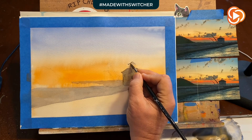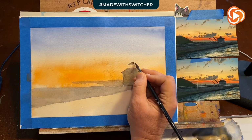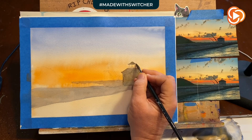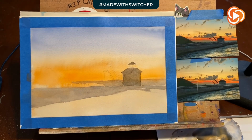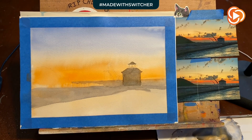Too wet and it gets everywhere. Too thick and it's not transparent anymore. I like these Rosemary brushes, Rosemary Company. I think they're the Snowdrop watercolor brushes. They are not expensive. For the quality of the brushes, they're quite good. They're synthetic, and I use the rounds, and even after a few years they come back to a great point. So even a size 10 is not a problem for me to paint with.